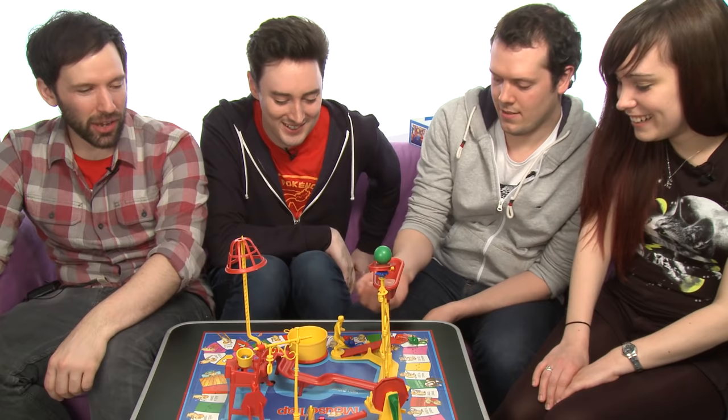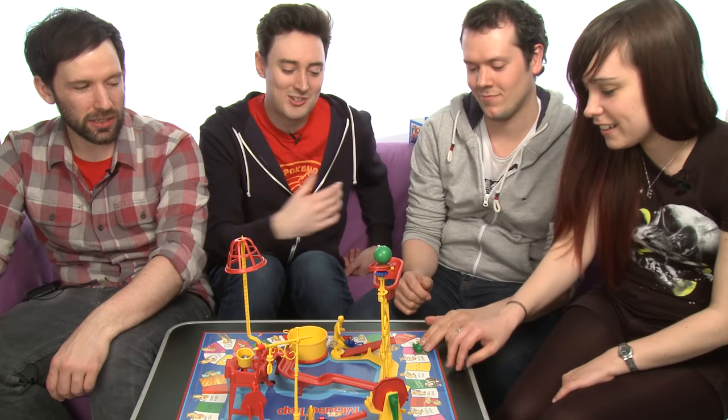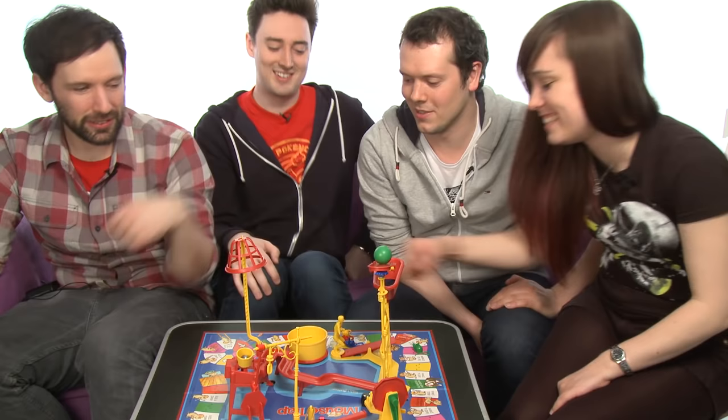Oh, one. What? Mouse tipsy. Oh my god. Mouse tipsy, go back two. Mike's cheating. Go back six. Yay! No one wants to go near the trap. Six again. Stay where I am, thanks very much.